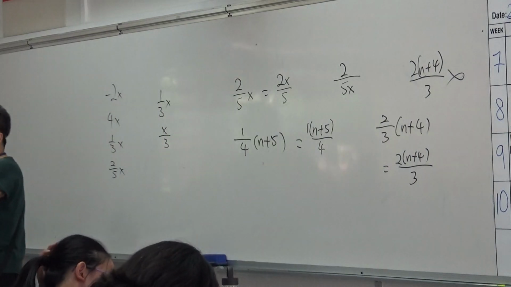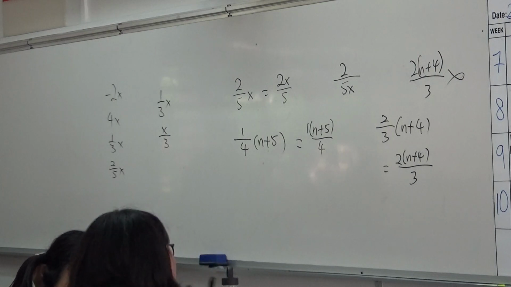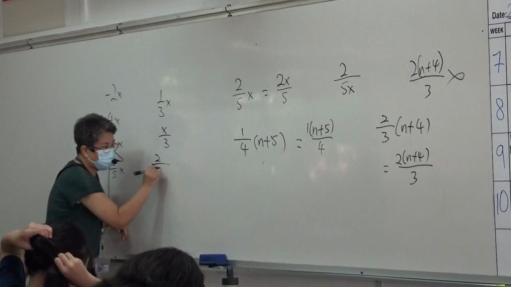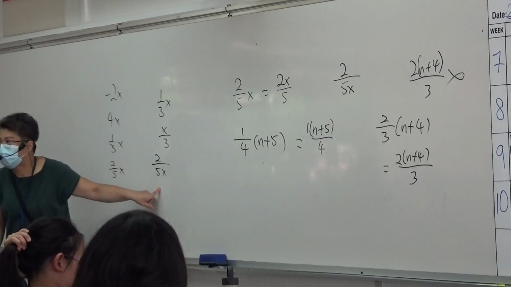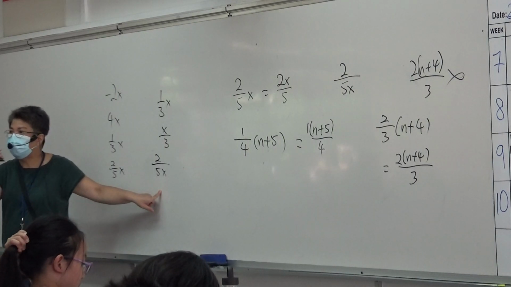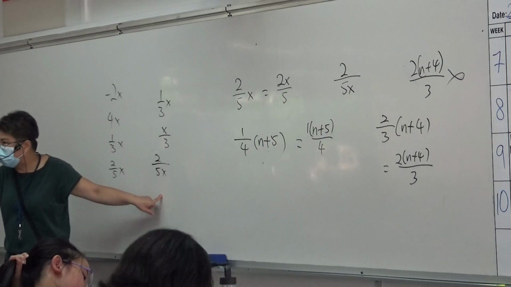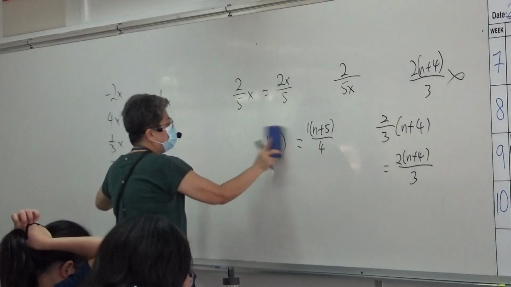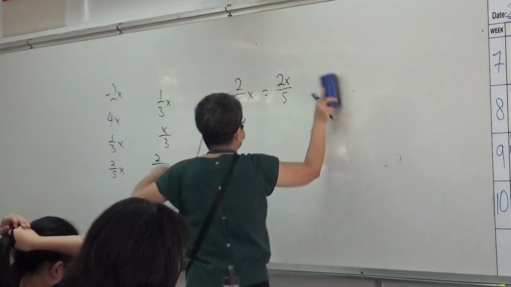Whatever belongs to the top and the middle is the same. Everybody clear? Yes. If it's at the bottom, you have to write at the bottom. You cannot write in the middle. You understand? That's a good question actually. If it's at the bottom, you must write at the bottom. You cannot write in the middle. It's wrong. Everybody clear? Alright, good. So these are the basics for fractional coefficients or fractional expressions.